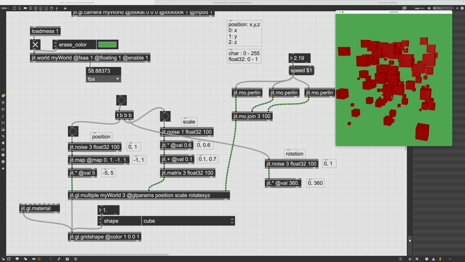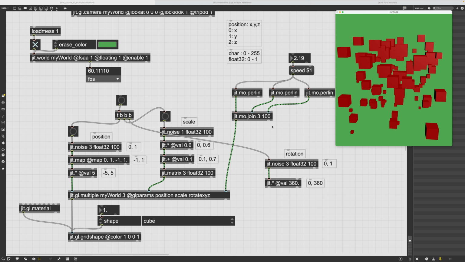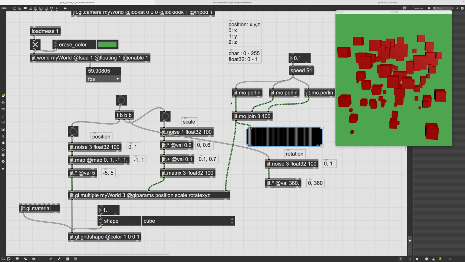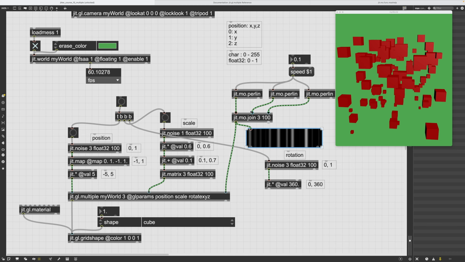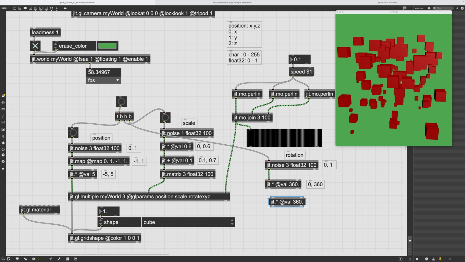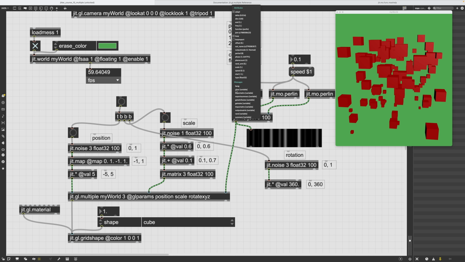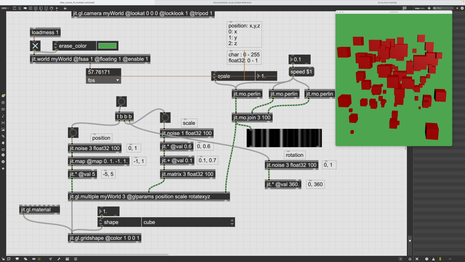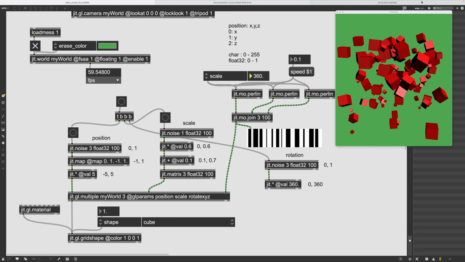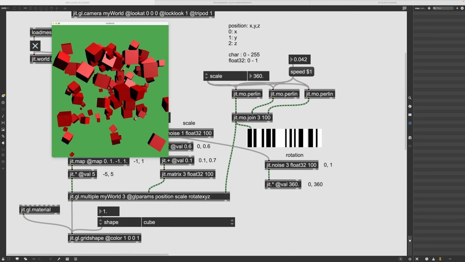But as you can see, still not doing anything. And that's because we need to scale these values between 0 and 360, as we saw before. As you can see now, they're probably changing actually very fast. So let's maybe reduce the speed. But they're in the range 0 to 1. So we want to scale them to the range 0 to 360. And I think we could just apply a multiplier here and multiply again by 360. But there is a built-in way to do that, which is we can use the scale attribute of the jit.mo.perlin and just set this to 360. Cool, and now as you can see, the rotation is being animated.